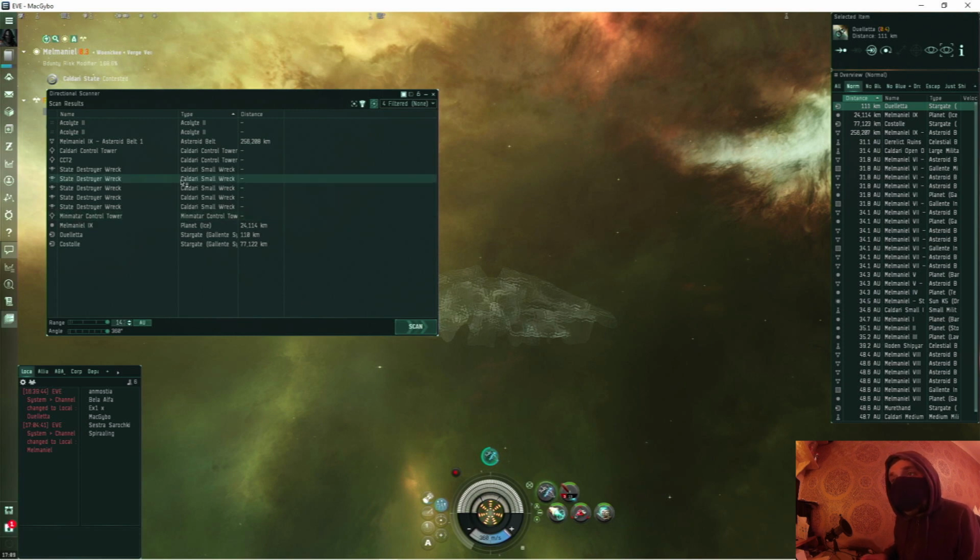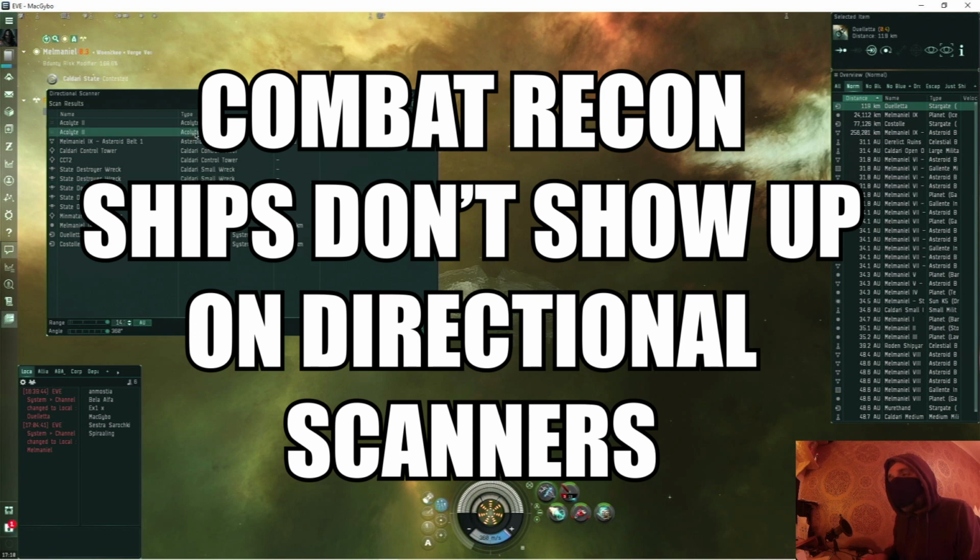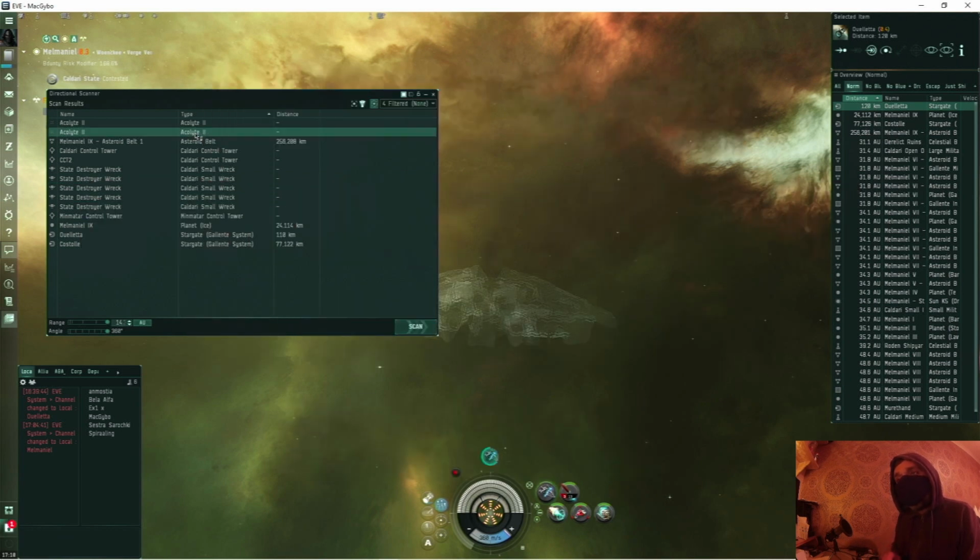Now that's interesting here. We can get lots of intel from this. Wrecks, that means someone's been here recently shooting NPC ships. You can also see pilots' ship wrecks here as well. So if I died here, my wreck would be showing up on a scan. I can see the asteroid belt, and I can see 2 drones. Now, there are some ships that don't show up on scans, but I can see 2 drones here and no ship, and I can also see an asteroid belt. So it looks to me like it could be that these drones are in the asteroid belt.